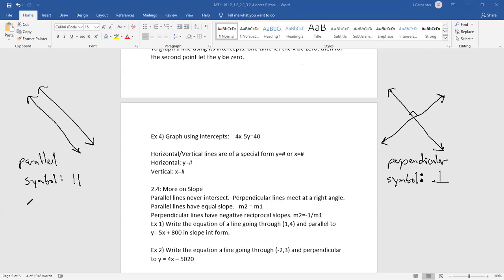So I'm going to write over here what it should actually look like. M little 2 is equal to M little 1. In other words, if you know the slope of the first line, the second line is the exact same number. If slope 1 is 3 and the other is parallel, slope 2 is 3. Perpendicular lines have negative reciprocal slopes, which means you flip it and you change its sign. So M little 2, and I'll write this as a better fraction, is negative 1 over M1. Again, you flip and change the sign.